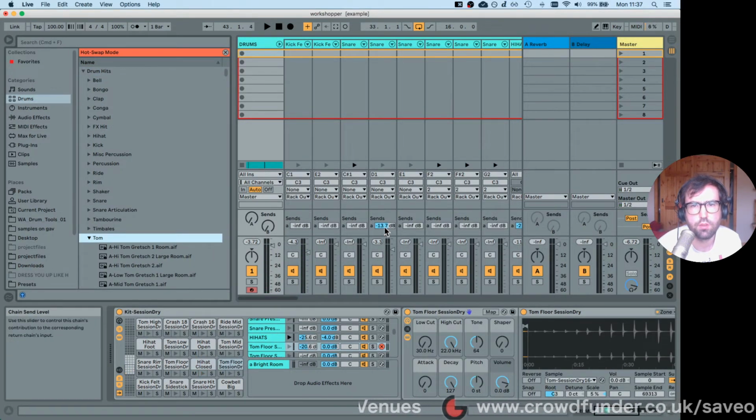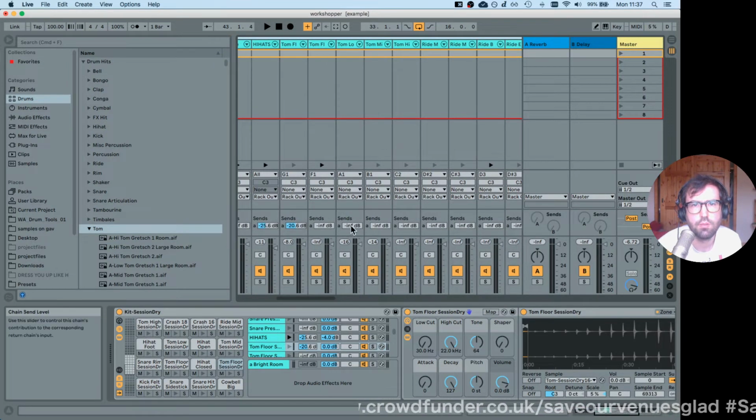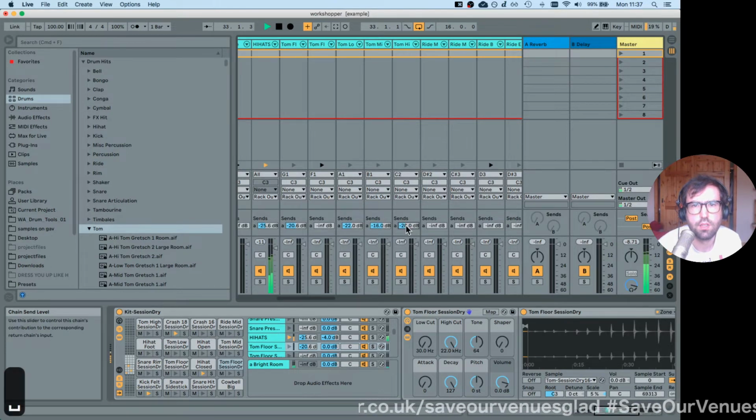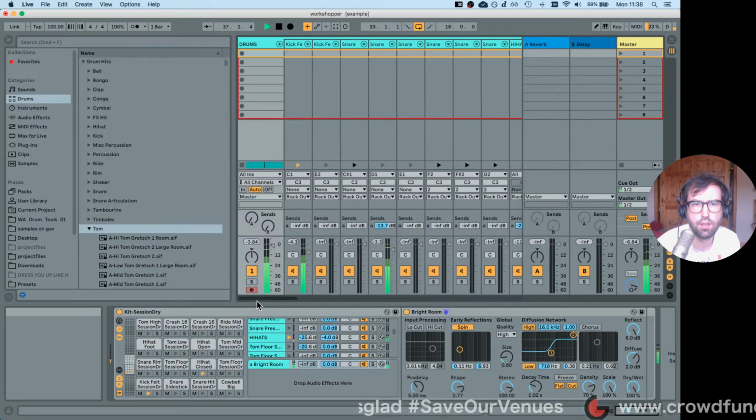By the way, these send controls are all also up here. So I could do it from up here, find my toms. I'm just going to send all the toms a little bit into this reverb, just to give the drums a bit of ambience. You see, it's just giving it a little bit of life.